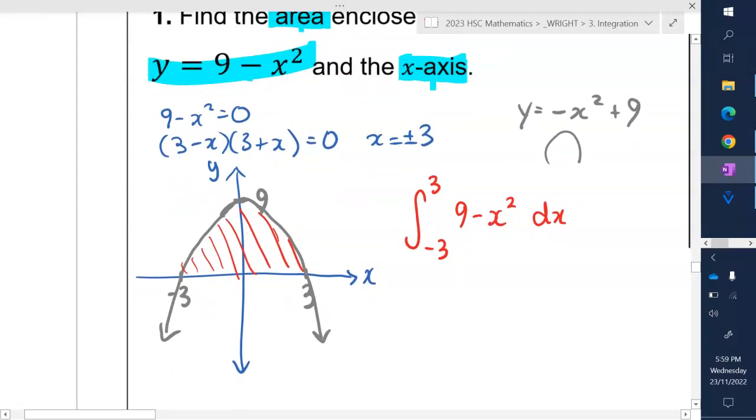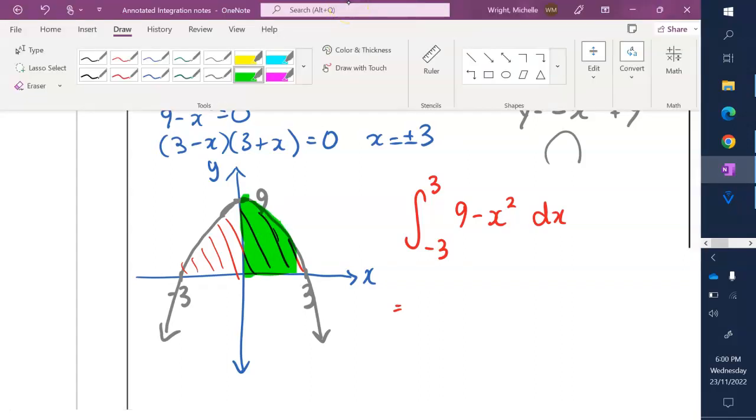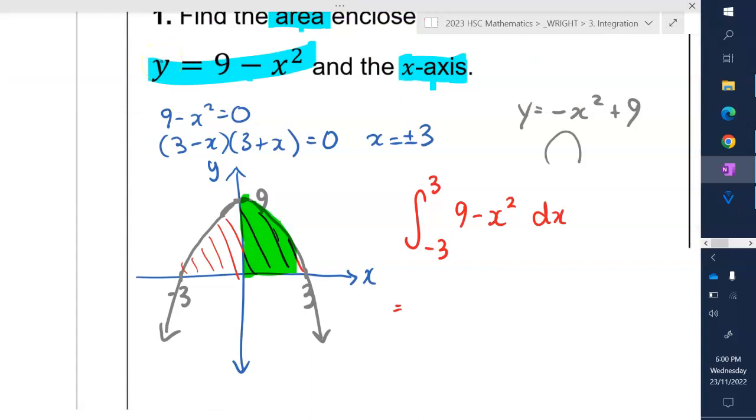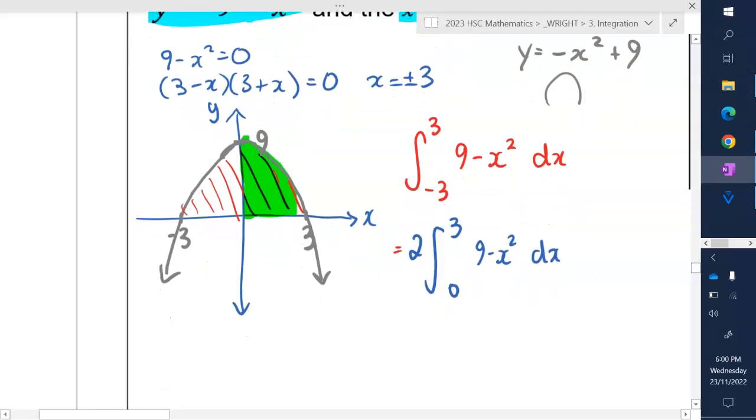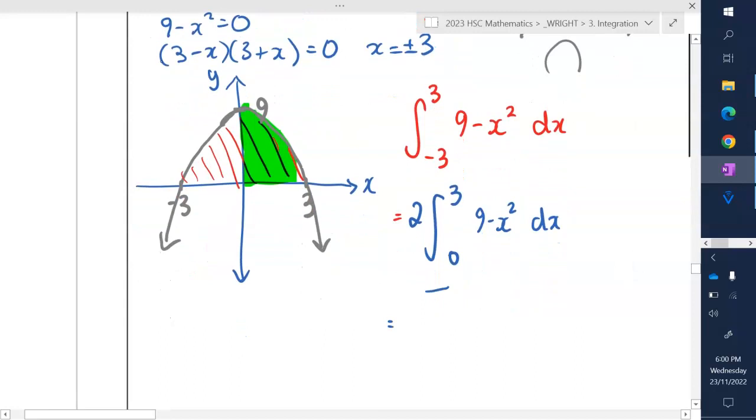However, there's actually a little bit of an easier way using our notes from yesterday. If we think of this as an even function, all we want to do is integrate this section here between 3 and 0, and I'm going to double it because it's an even function. You don't need to do that. The reason I'm going to do that is it gives me a 0 as a lower limit. So when I'm substituting into my function, the multiplication is just a little bit easier, but you will get the same answer. So if you want to do it your way, that's okay, and you can check your answer with me.